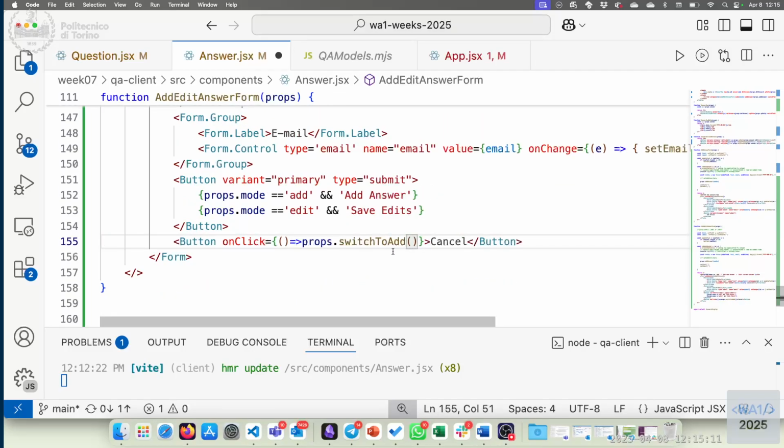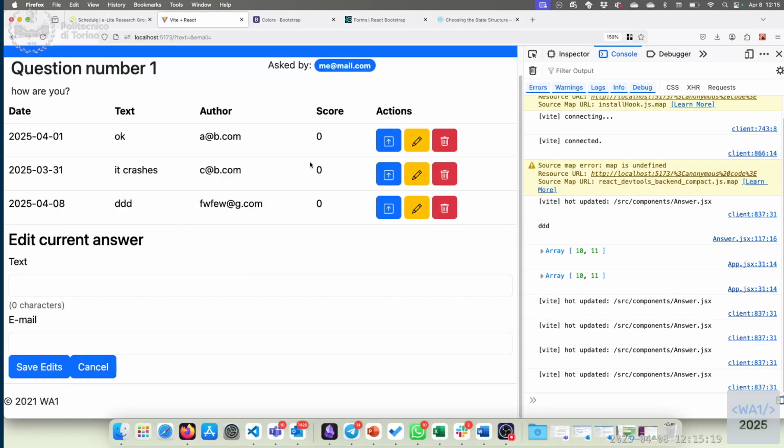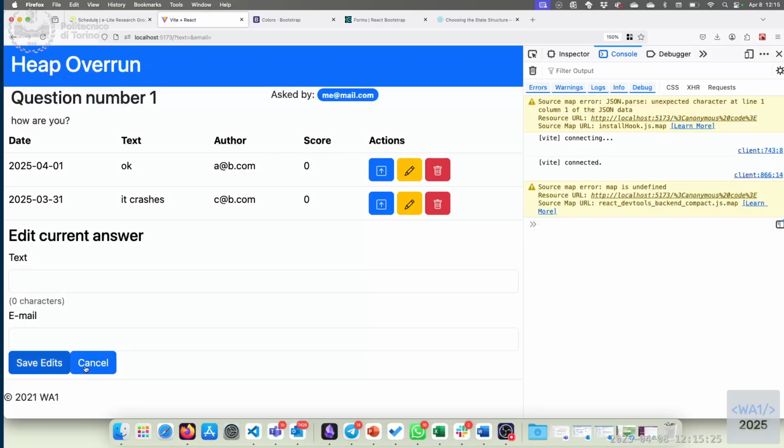Yep. Okay, so it should be something like this. We start in add mode, we go to edit, and then we cancel, go back to add, or something like that. Okay, just for switching the different modes.